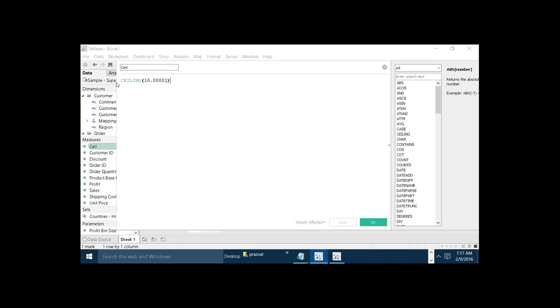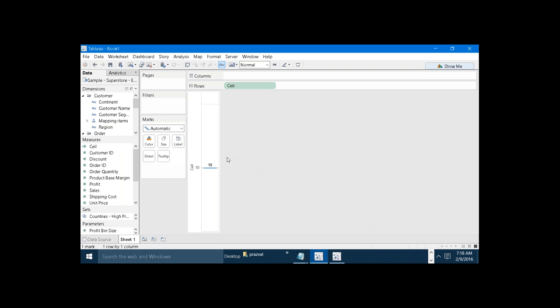It will take the integer value and give us the next, highest nearest integer. Next if we take floor here, Tableau is going to give us the nearest lowest integer. If I take 10.0001, the nearest integer is 10. So in this way floor and ceiling work.